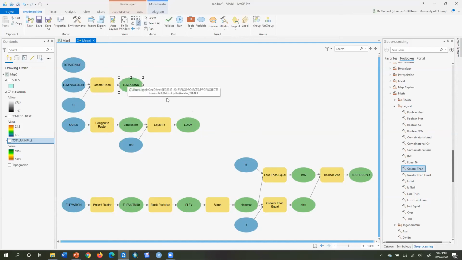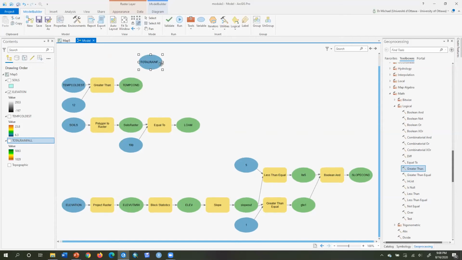So we now have our temperature condition, loam, and slope. Now total rainfall has to be between 1,600 millimeters per year and 4,000 millimeters per year. So that means I'm going to need to do the same thing that I did with slope. I need a greater than, equal to, and a less than equal to.